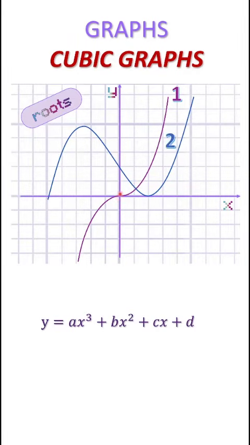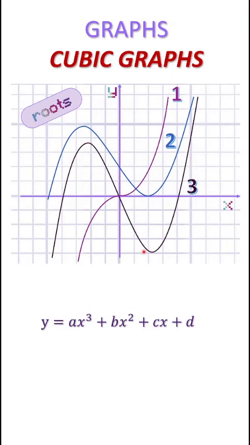It has two roots. Well, technically it does have three, but two of them are just identical. There are two roots at that point there. And finally, this third darker curve has three distinct roots where it crosses the x-axis 3 times, and it's like an even more stretched version of the second graph.